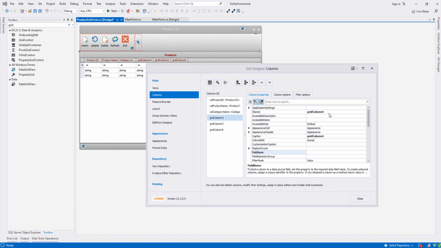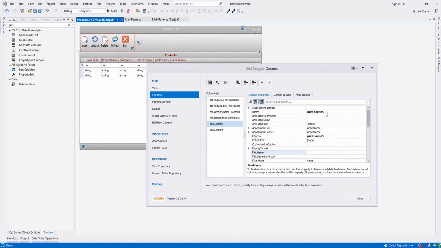And this one, what we'll do is units in stock, and we say units in stock, and field name we say units in stock.